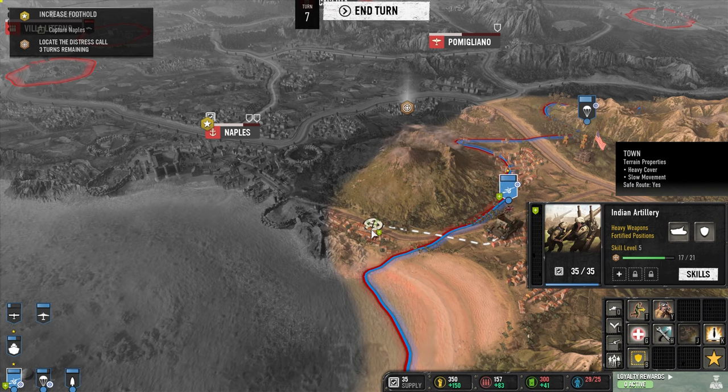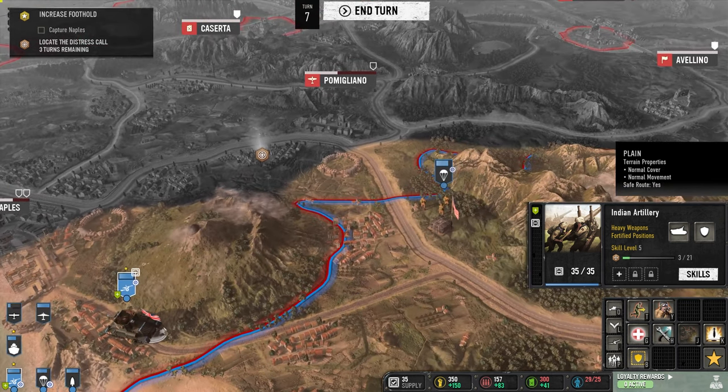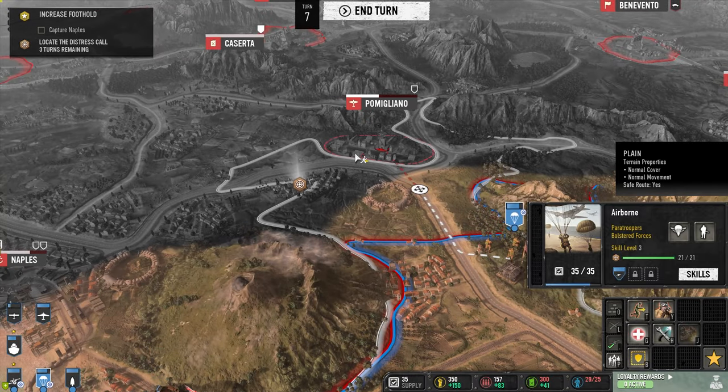Let's go ahead and keep creeping these guys up. Hopefully they haven't rebuilt any of these emplacements or anything. And why don't we go ahead and do what over here? Let's maybe take Pomigliano first, because we have some time to locate the distress call. They were on a mission already, so let's complete that mission and then see if we can't hit up this distress call. Sure, that seems reasonable.